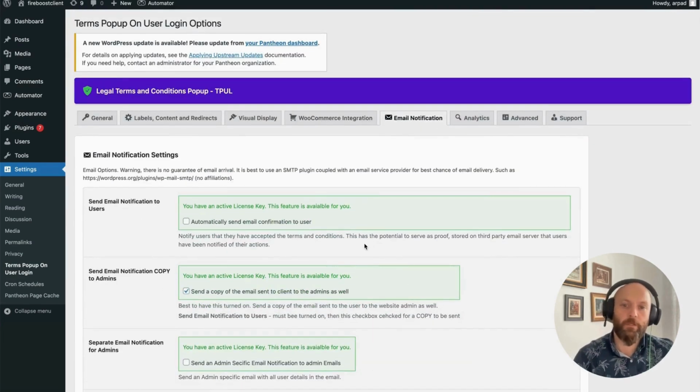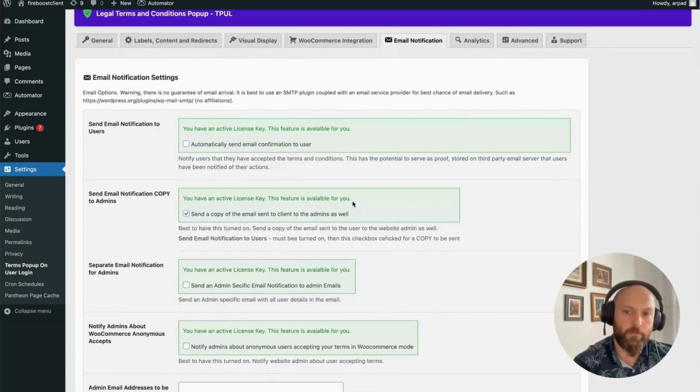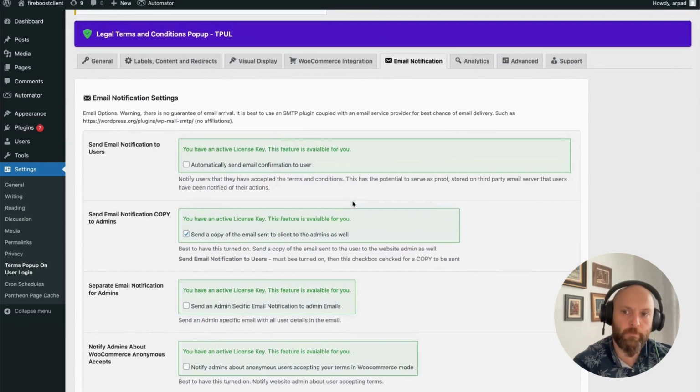The email notification is probably the most important option if you truly want to make sure that you are legally compliant, because this is actual proof stored on a third-party server that you don't control, right?